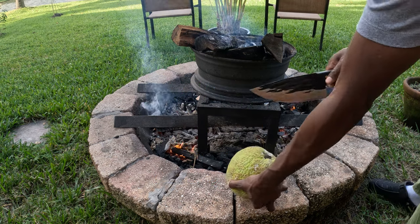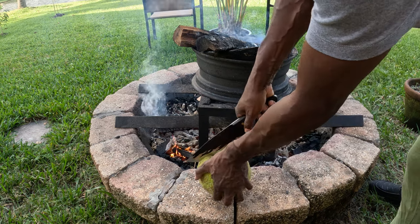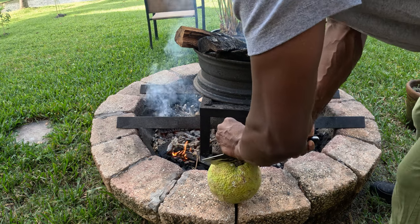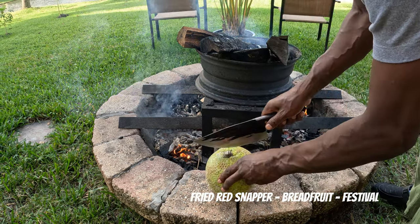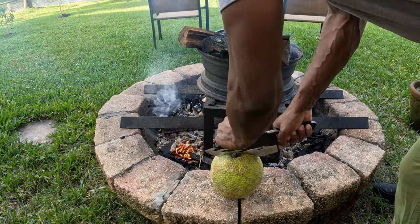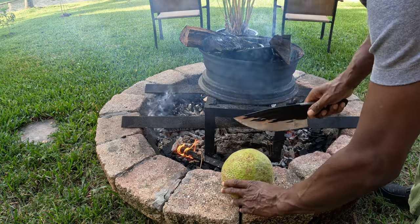All right, so check it out. We are doing roast breadfruit in this episode as well. And the fried fish, because what's fried fish without fried breadfruit? So first thing we're gonna do is roast it. I'm just gonna put an X on the top. Yeah, that's sharp and right in there.